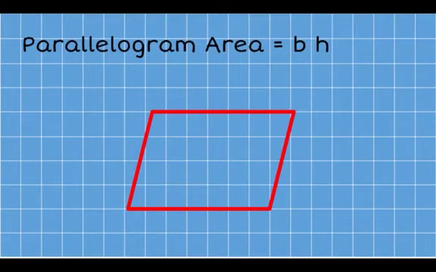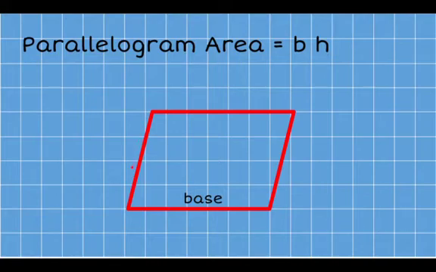Rectangle, parallelogram. Because the rectangle and the parallelogram are the same, just slightly different angles, the formula is the same also. To find the area of a parallelogram, we multiply the base times the height. It doesn't change. There is one slightly tricky part. If the base is the part of the parallelogram that it sits on, most of us would say this is the height, but it's not.